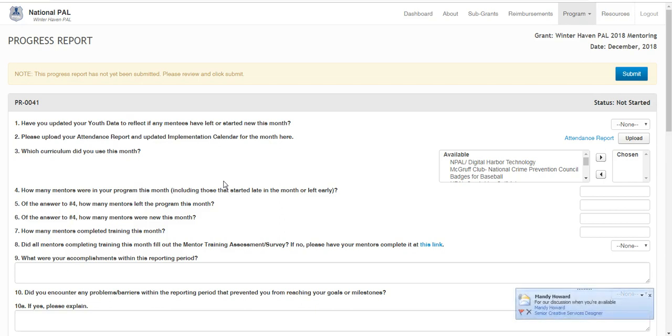as well as completely read the guidance documents as you complete your report. Make sure to save your report often as you move through, especially if you have to step away for any reason to complete something else. That way you can come back to it and prevent any data loss. And finally, please make sure to complete this report in a timely manner, ideally well before the final due date in early January. That way we can review them and potentially ask for any edits if possible within the deadline or the time frame.